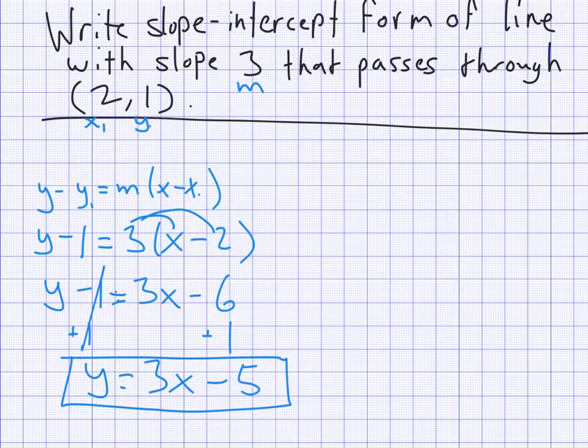So keep in mind, even if a problem asks you for slope-intercept form, you might not start with it, because in this case we didn't have the pieces we needed. We didn't actually have this minus 5. This is the b that we ended up getting, but it wasn't given to us anywhere in this problem. So start with what you have. We have a slope and a point, so go to point-slope form right here. And then if you have an equation in point-slope form or in any form, you can always get it to y equals mx plus b simply by solving for y. And that's what we did in these steps here.